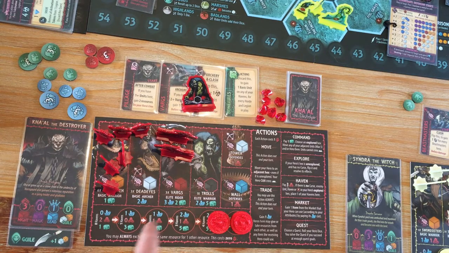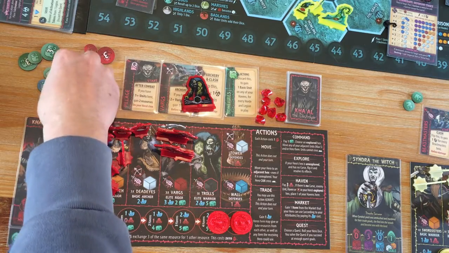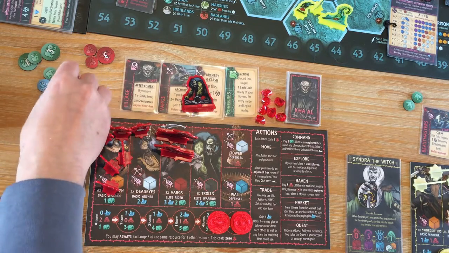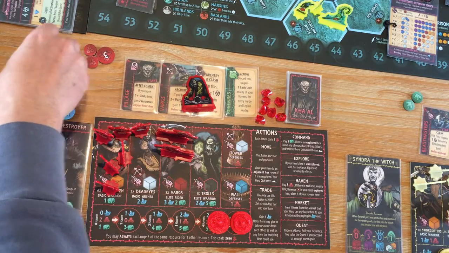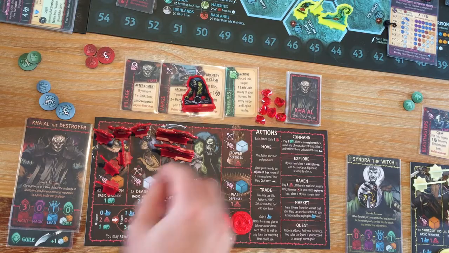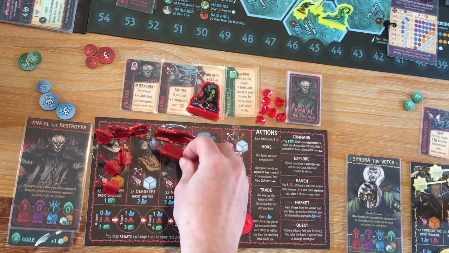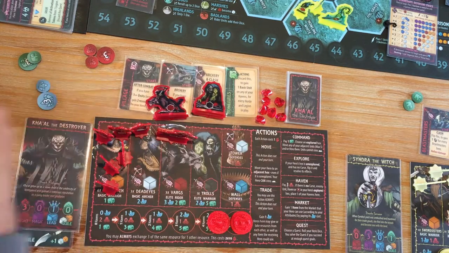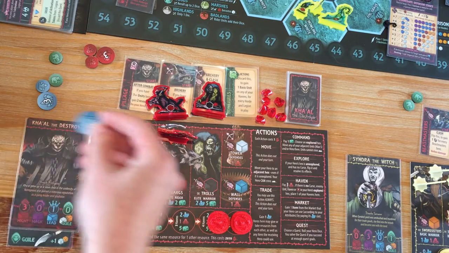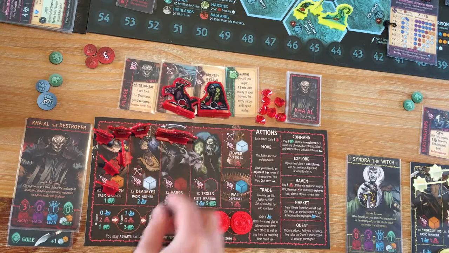Let's get a Varg. Actually, maybe only 1. Yeah, I think I can still do it. 2 salt and 5 food to get a troll. Okay, just want to get 1 Varg here. So 3 salt and 2 food. Change that one. Give him a Varg.